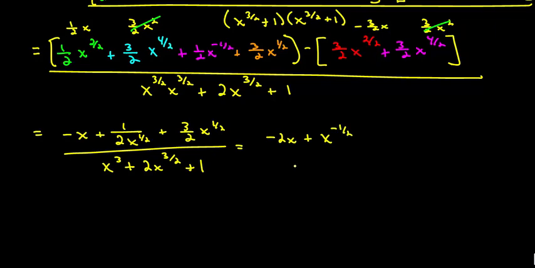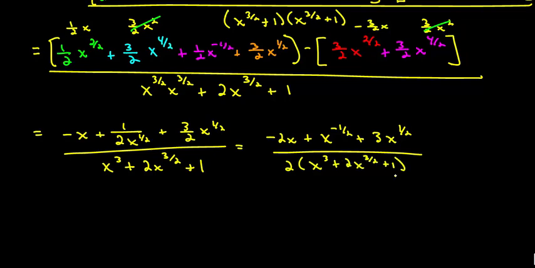I'm going to bring it back up top. So I probably didn't need to move it back down to the bottom here. Plus 3x to the 1/2 over, now I multiplied everything by 2, so I'm going to multiply the bottom by 2. Okay. And it's probably best, the book doesn't do this, but it's probably best to go ahead and take these guys right here and write these two. Well, you know what, we'll leave it like that. I think it's fine. So anyway, this is how the text gets to their final result.